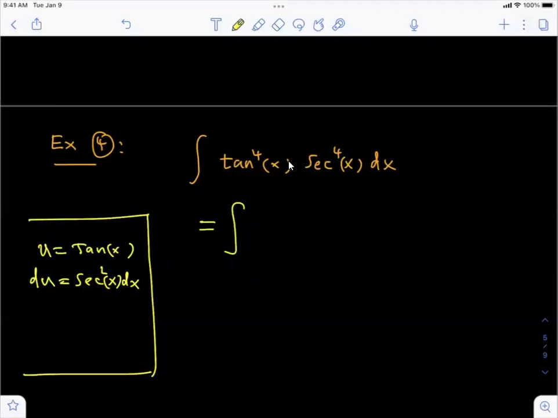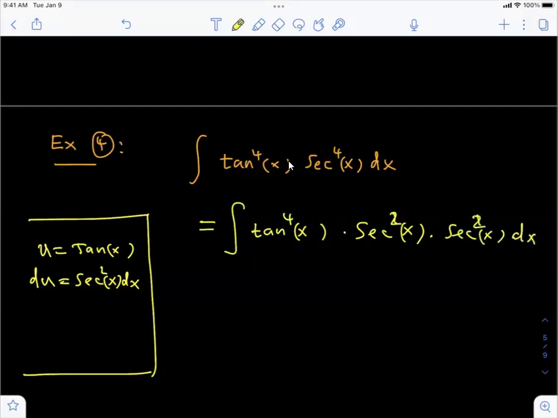Without converting this right away to u, let's try to clean this up a little bit. Tan to the 4th is not going to be a troublemaker because it's already pretty much like our substitution. And then secant to the fourth can be broken into two pieces, secant square and secant square. Now, when you do that, can you see one of the combinations will form our du, but there is an extra. What are we going to do with this extra?